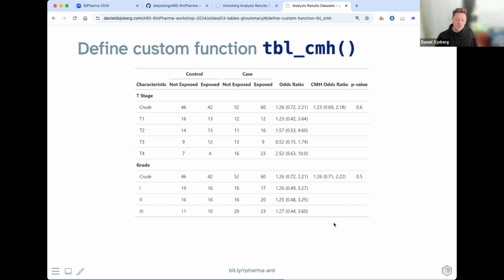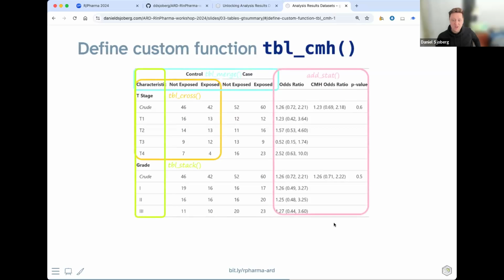So here's a fairly complex looking table, but you can actually break it into some pretty simple components. In orange here, we just see that in the control group, that's just a cross tabulation, just showing the counts. And the crude is that overall row margin that we just put on the top instead of on the bottom where it is by default. Then you can do that for cases and controls separately and just merge those together with tbl_merge. You can use tbl_stack to get stage and grade all together as well.